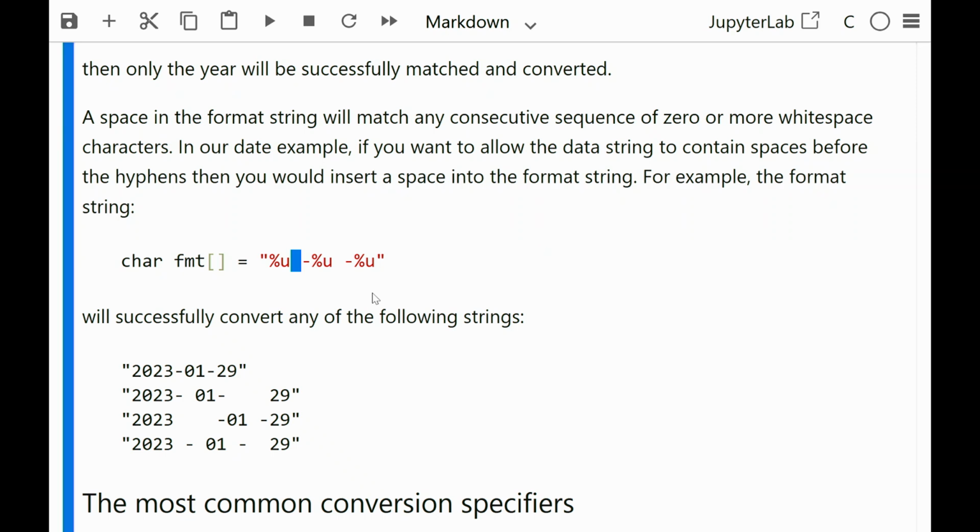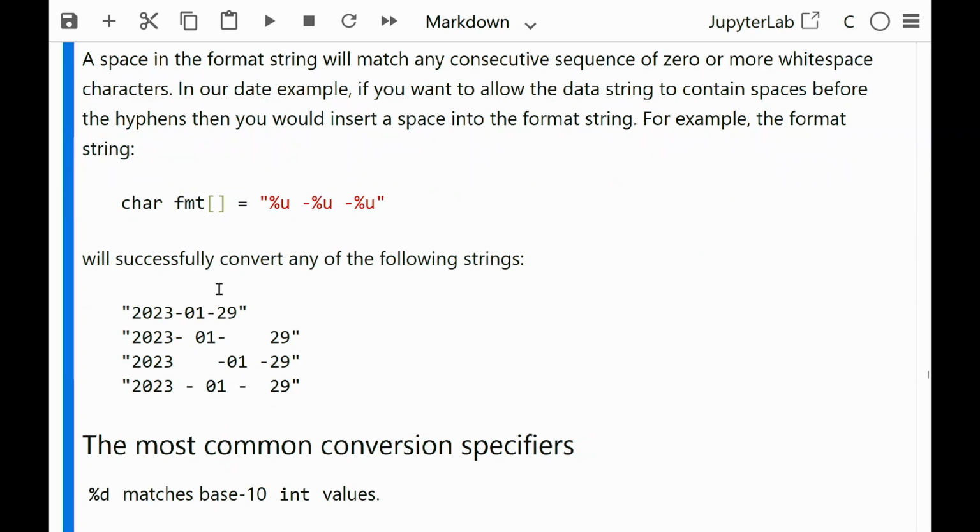White space is space, tab, or a new line. Followed by a hyphen, followed by an unsigned int. Remember, when it says followed by an unsigned int, it means followed by 0 or more spaces, then an unsigned int. So that conversion will match any one of these here.